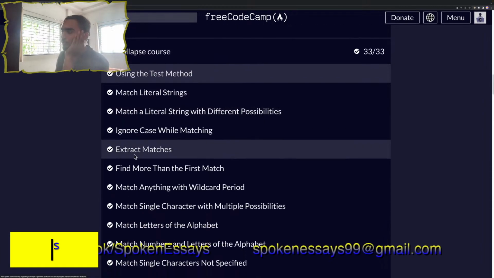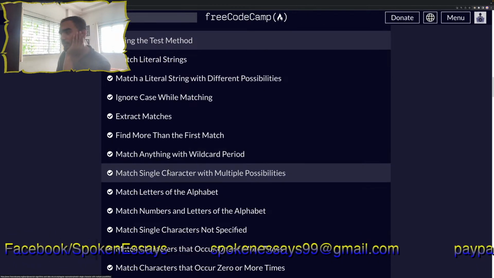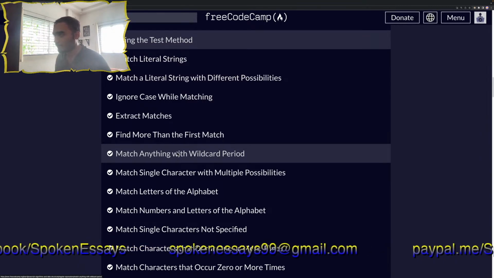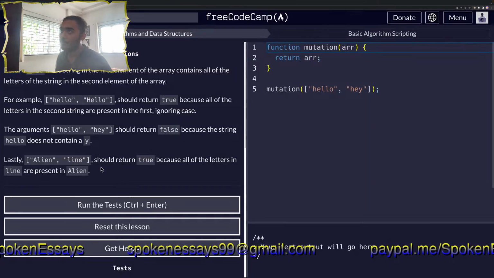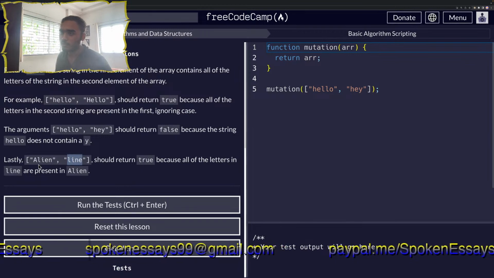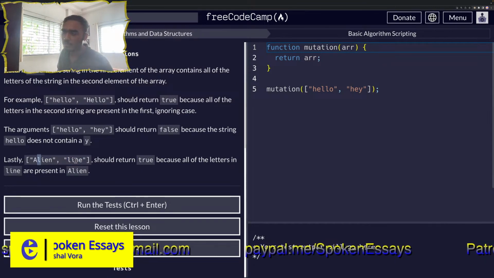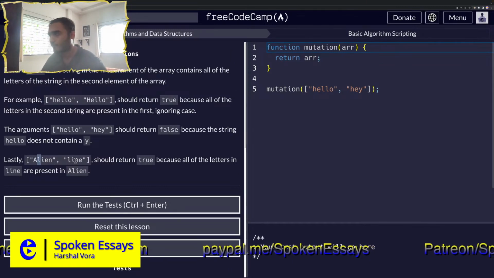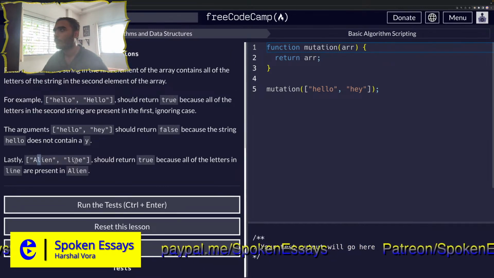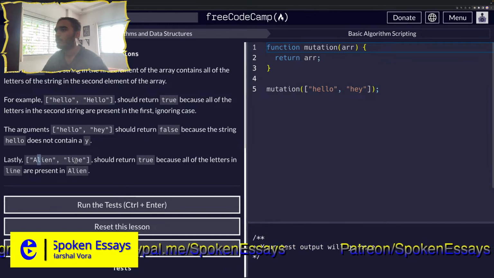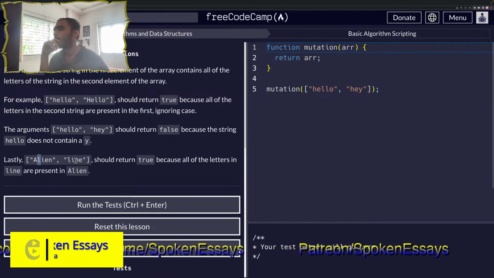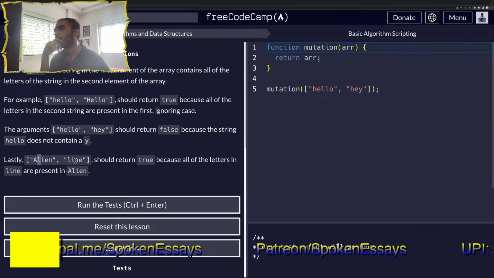Let's read this. I think match anything with wildcard period. This is very cool actually. ALIEN, LINE. So these letters are in fact inside this, all of them. Whoa. How do you check for each letter?